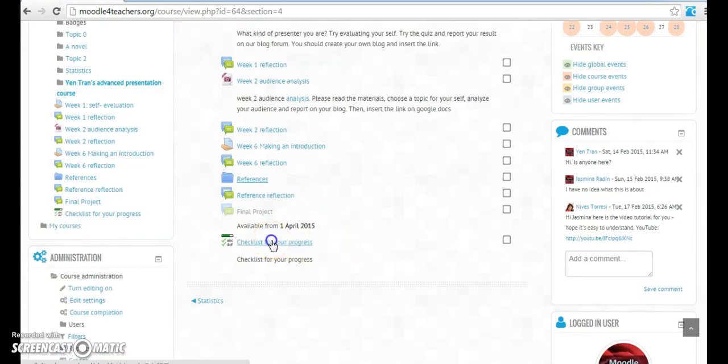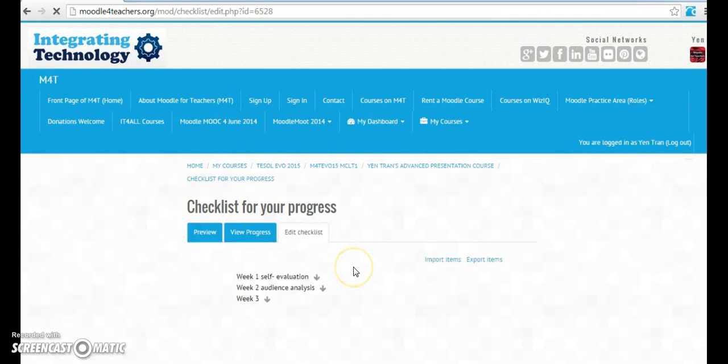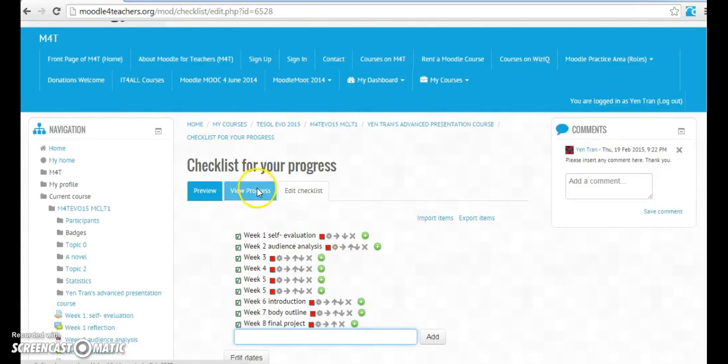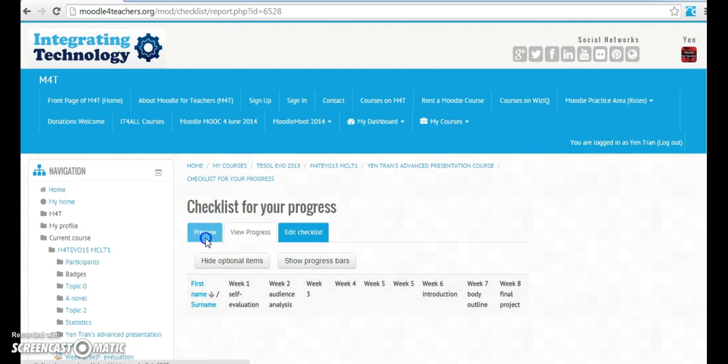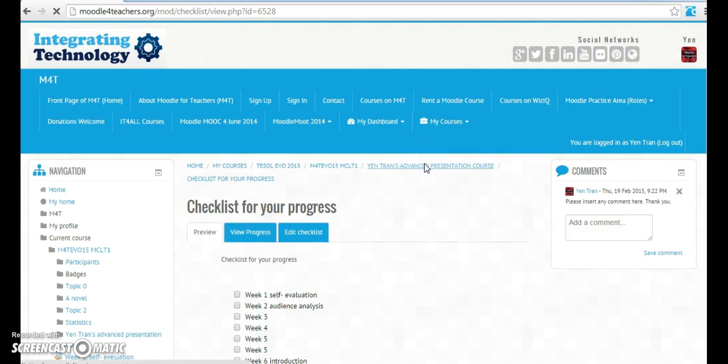Then let's see the checklist for progress. Okay, so everything is quite similar when you are a manager and a student here. Let's come back to the course.